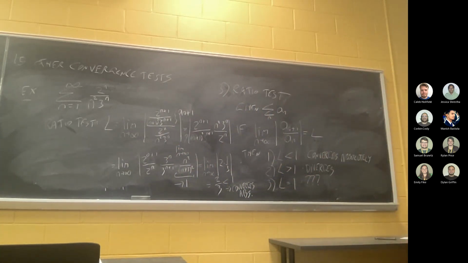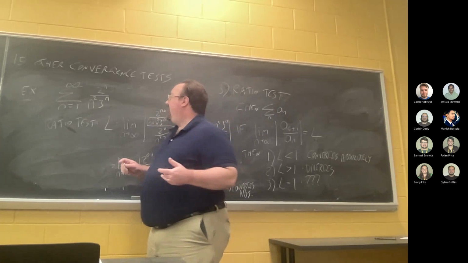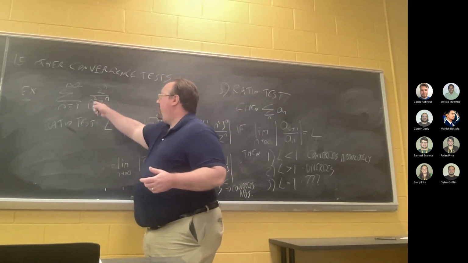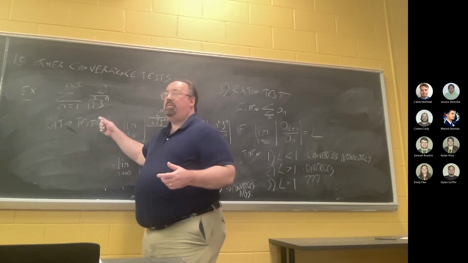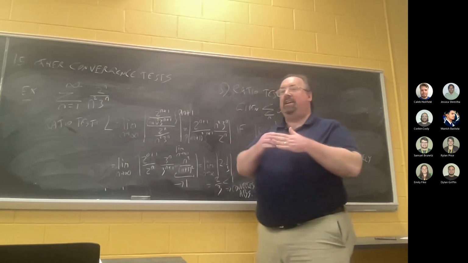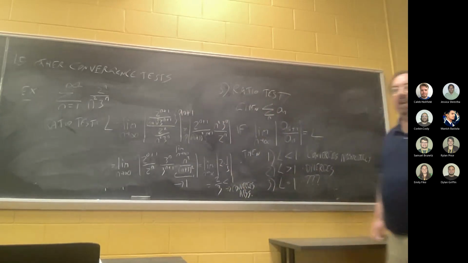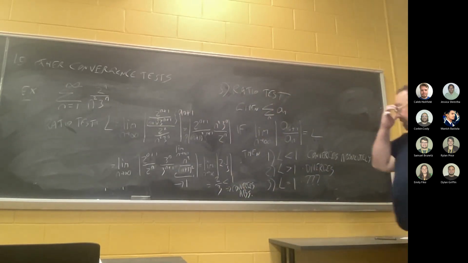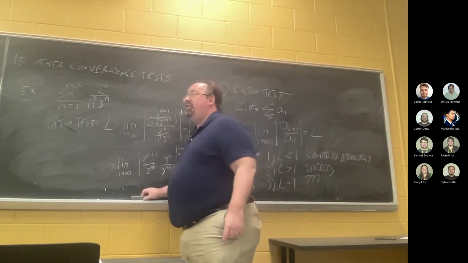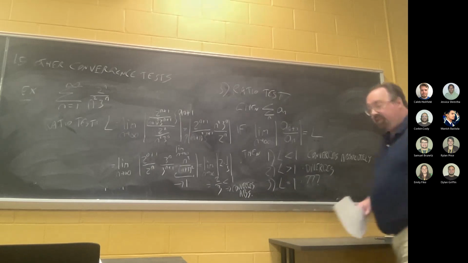The n squared, you said that doesn't play any role, is that always gonna be the case or are there exceptions? Anytime. It's overpowered. Because what happens is, if you have any polynomial as part of a fraction, doesn't matter whether it's above or below, you're gonna have that polynomial in here evaluated at n, and also at n plus 1. In the limit that's always gonna be 1. So yes, you can just ignore it. Other things like geometric, exponential functions, factorials, things like that will be decisive when it comes to convergence.